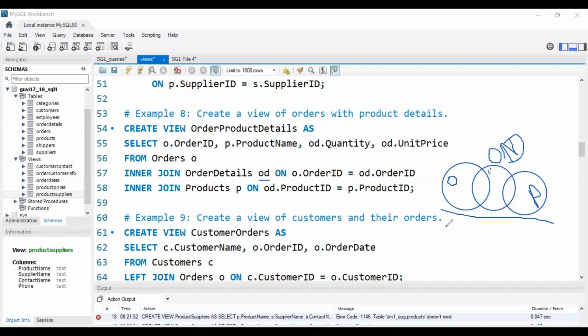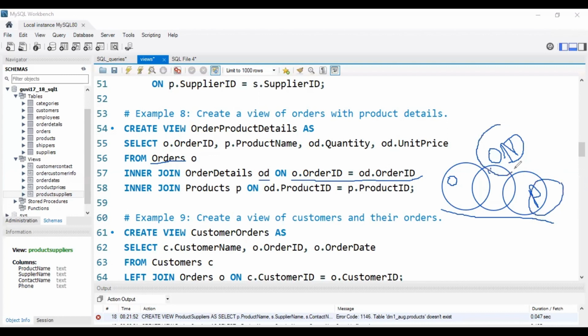You can join any formats, any type of joins or any type of combinations you can create into it. It is not like if you are using table number 1 here, then only you can create the relations here, or you can join it with only the orders table. It is not necessary. You can create the next table here.